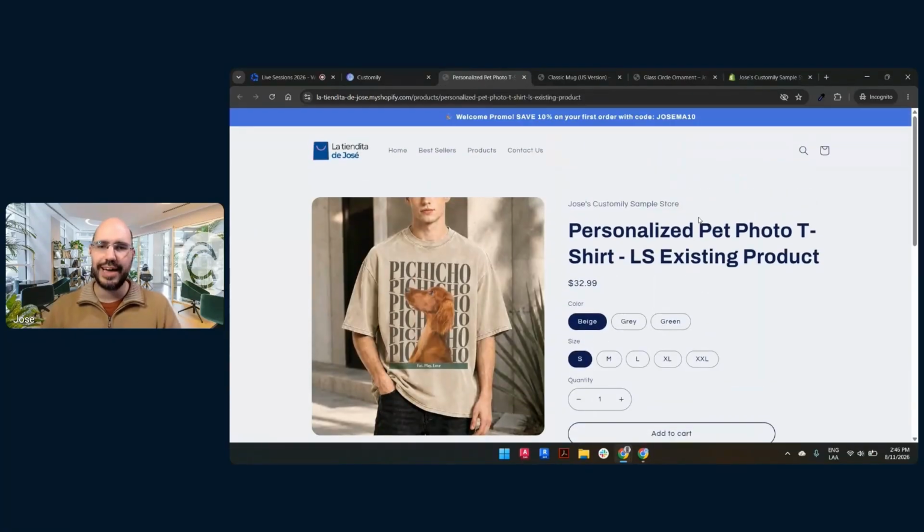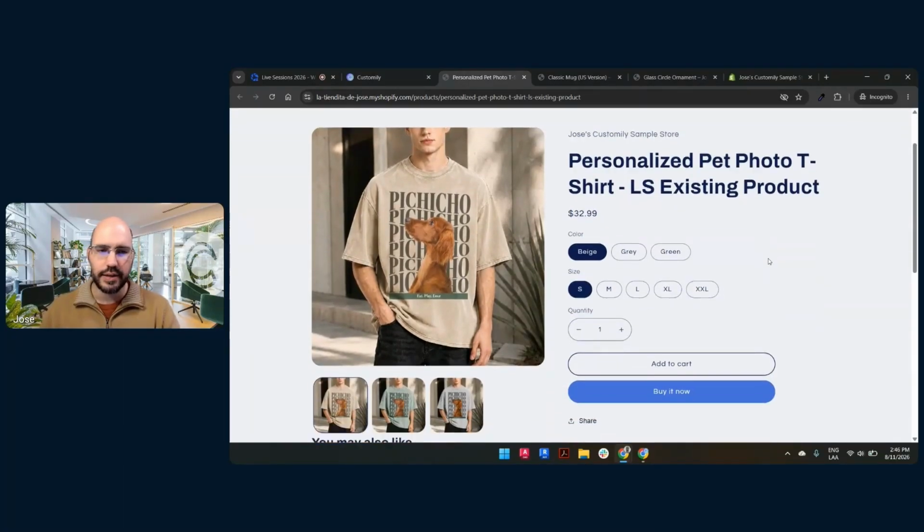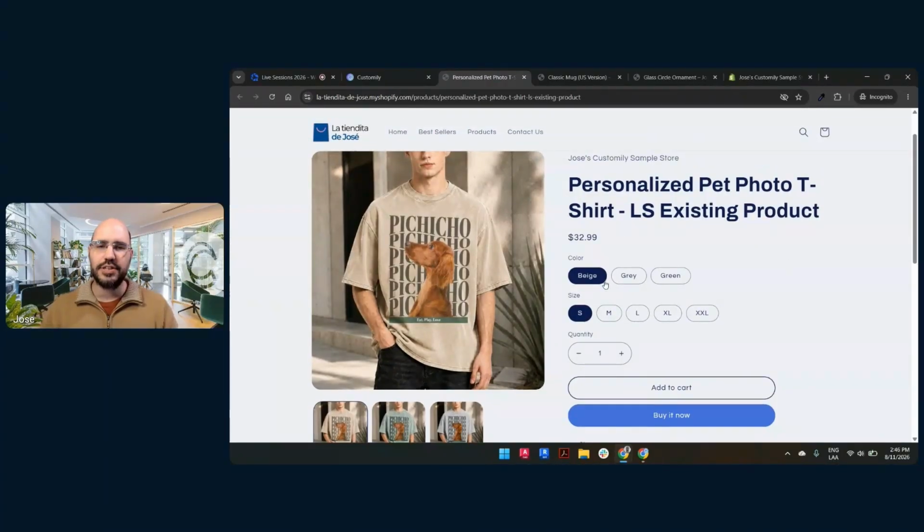Okay, let's say we have this T-shirt, right? This personalized pet photo T-shirt. And I actually sell this product in 3 colors and 5 sizes, so I have a total of 15 variants.